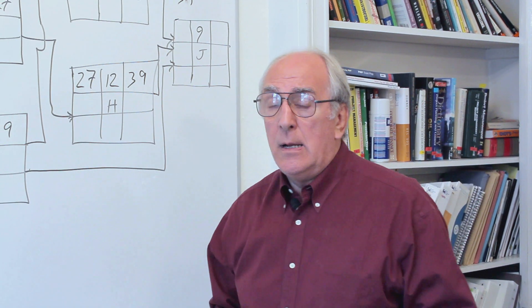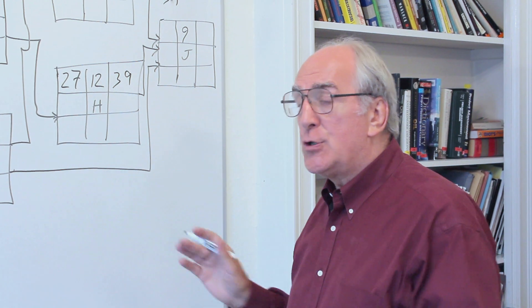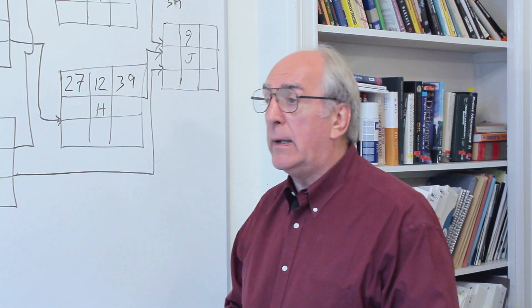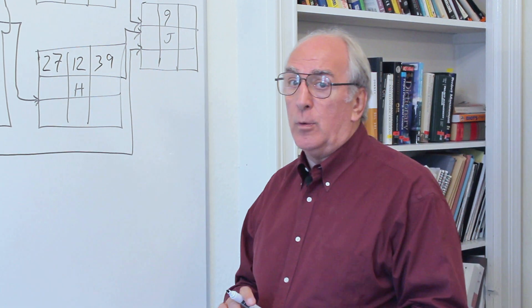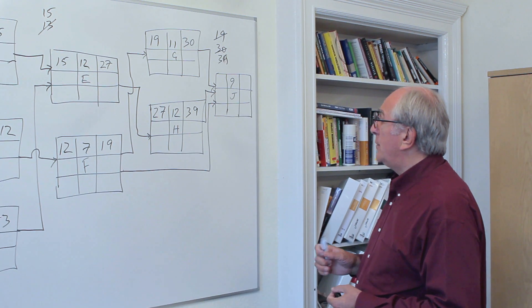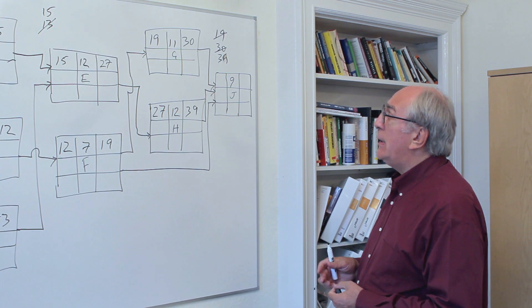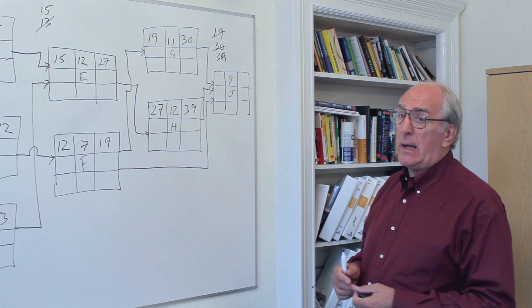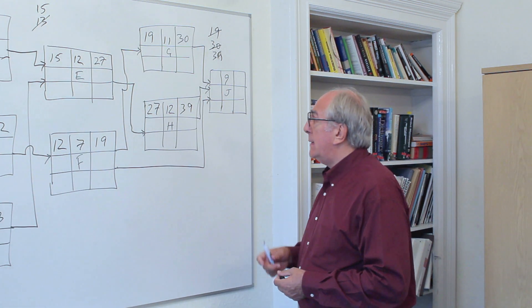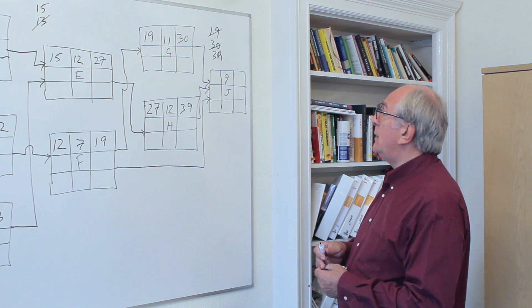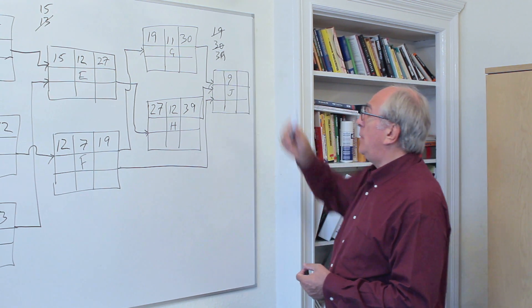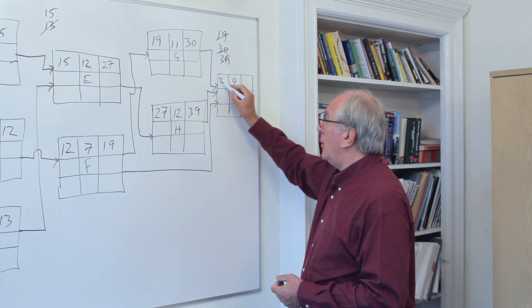That's actually a consistent way of operating all the way through. Whenever we're doing the forward pass, we're trying to find out what is the shortest possible time we can do this work in. We always take the maximum whenever we've got a choice in this forward pass rule. So we've made the choice from those three predecessors to J, which were F, G, and H. We chose between those late finishes of 19, 30, and 39, and we end up with the maximum 39. So that's our early start for activity J.